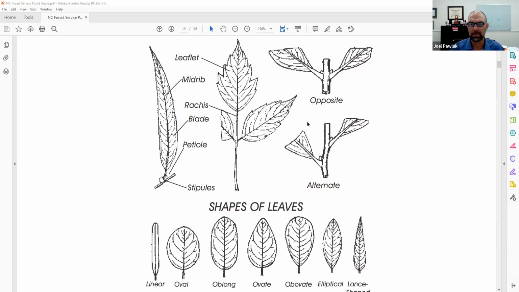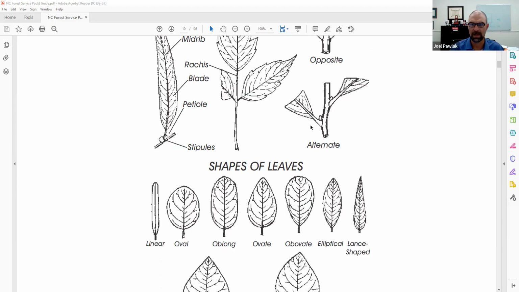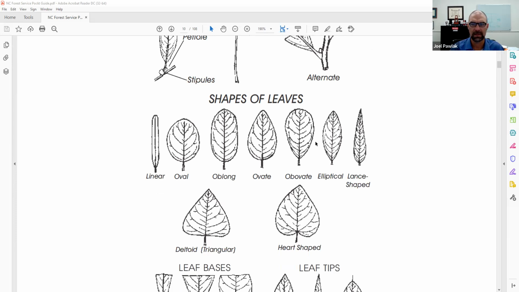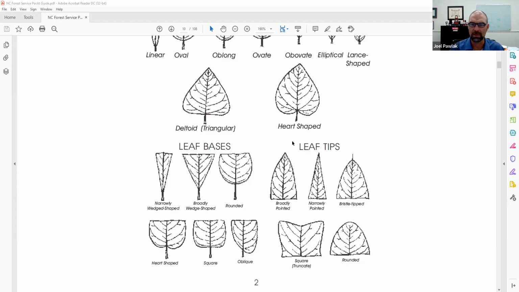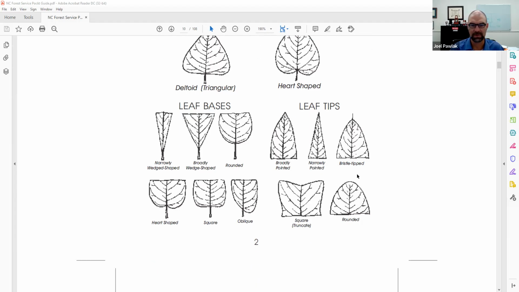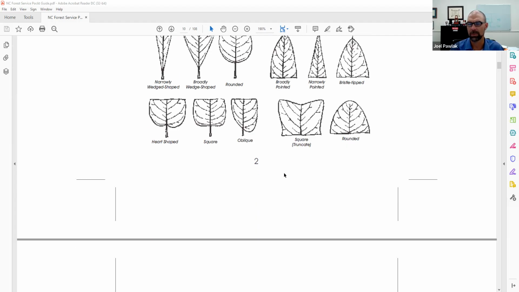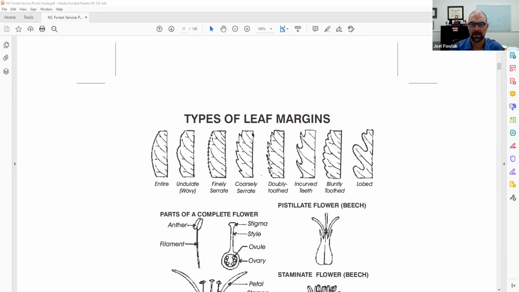Here they're talking in a little more detail about the different elements that you'll see of the trees. Opposite branching versus alternate branching, right? How the leaves are located here, the shapes of the different leaves that you'll see as well. These are all really good tips to help you identify the tree. You can see the tips of the leaves versus the base of the leaves, the different shapes that we can have, and these help you with identification. And the edges of the leaves, how they look around the edge.